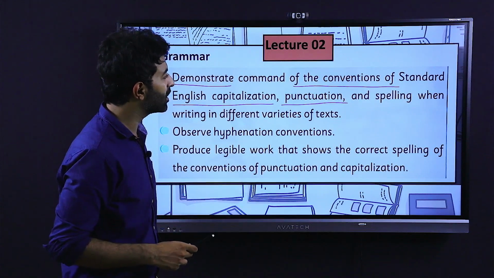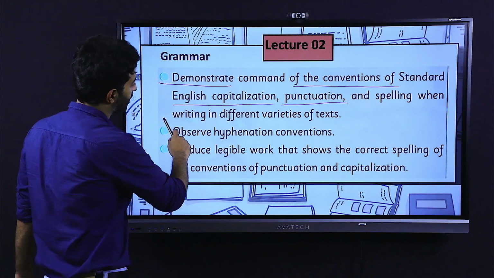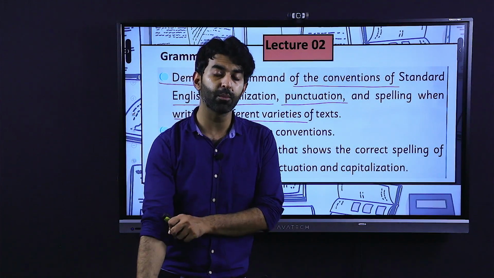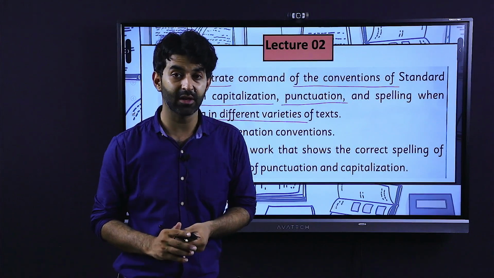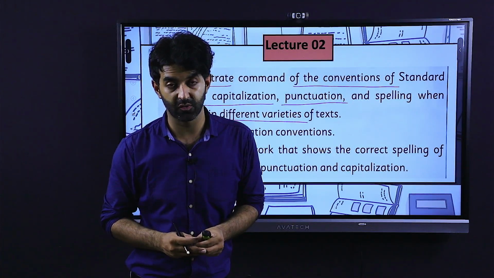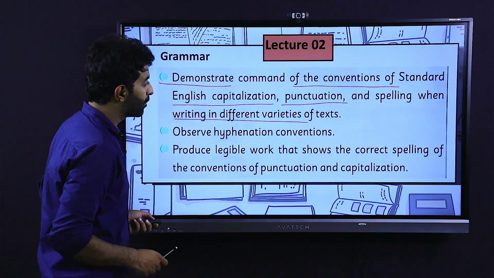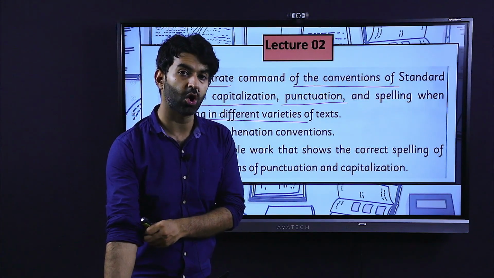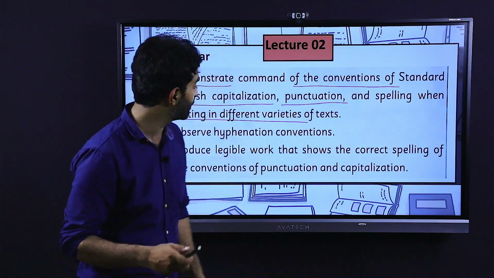And we will be talking about using your spellings correctly in different varieties of text. Not only the academic, but you can use them in your informal writings and informal letters as well. They are equally important in both these settings. Then we will be talking about another extension of our punctuation marks. We will be talking about hyphens. Hyphens are those little dashes, as you already know, you have been studying it.